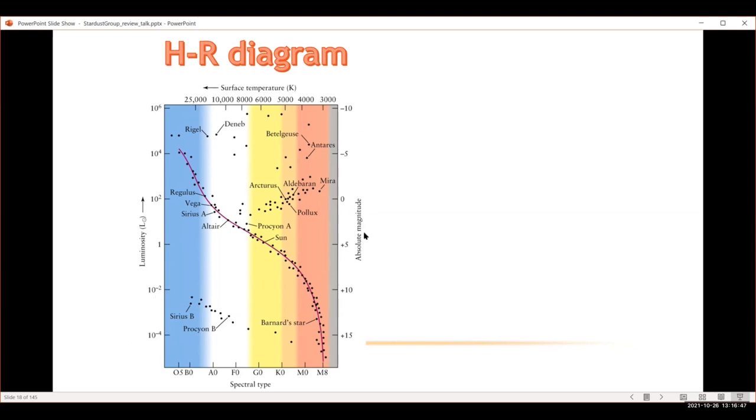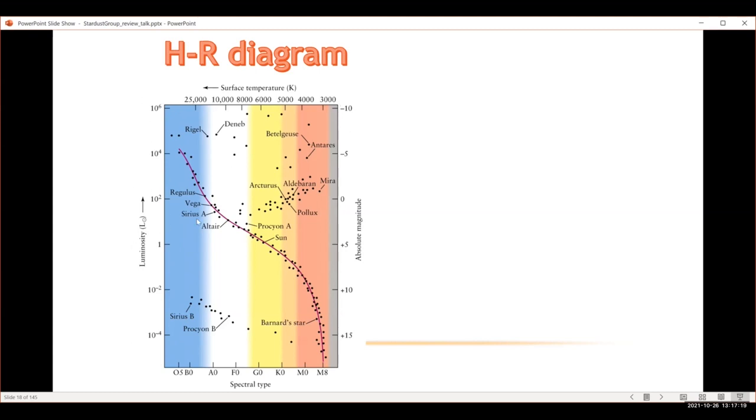Here we have a term called absolute magnitude. That's an astronomy term I'm not going to get into. And here we have spectral type. This is basically how we categorize stars and work out what their temperature is by looking at the spectrum of the star. And so we have another way of denoting the temperature. But for now, the important thing is we have temperature on the x-axis, but it's increasing to the left because we like to do things backwards. And here we have brightness or luminosity.